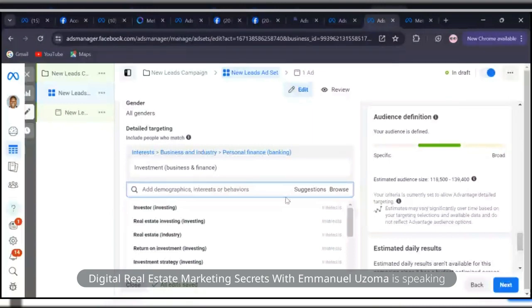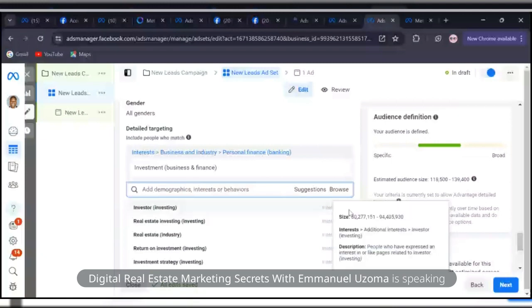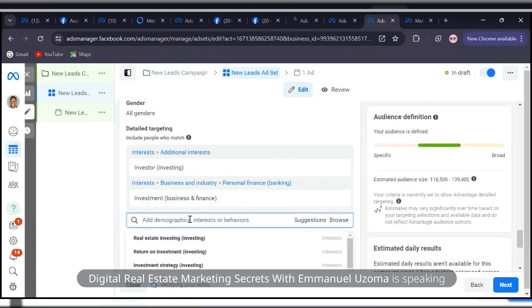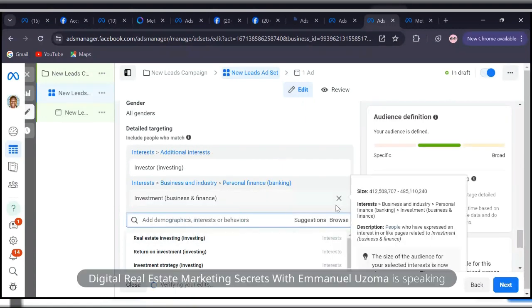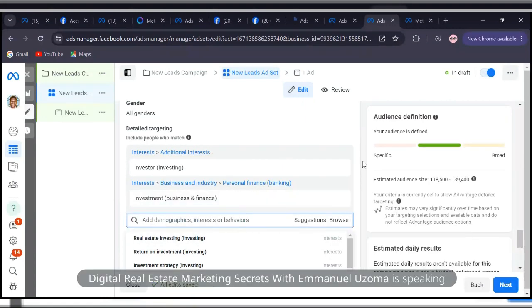So you're not spending a lot of money, and then most of the people that see your ads are already realtors themselves. That's why I personally avoid interest that has anything to do with real estate. Okay, so you can choose investor, then you can do it like that.